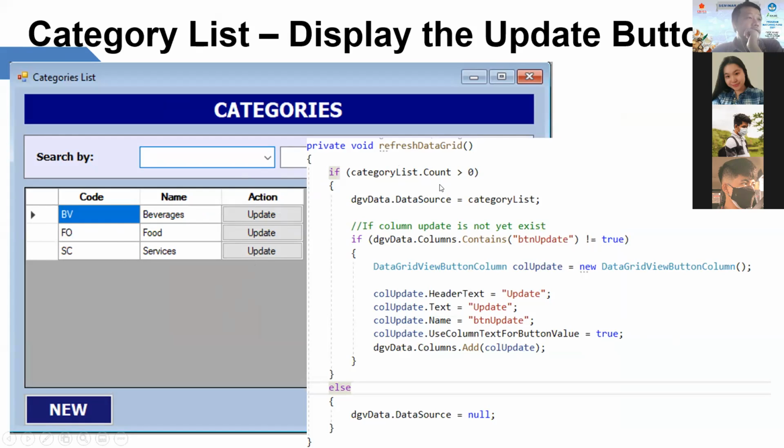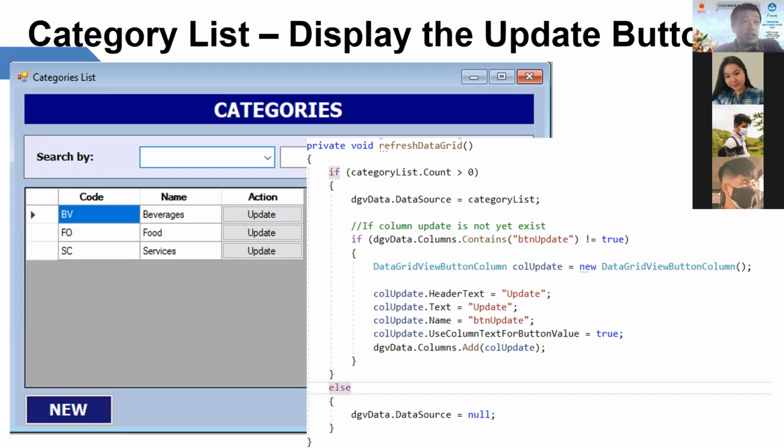In here, we need to check, after we add the column from the category list to the data grid view, whether the button update is already in the data grid view columns.